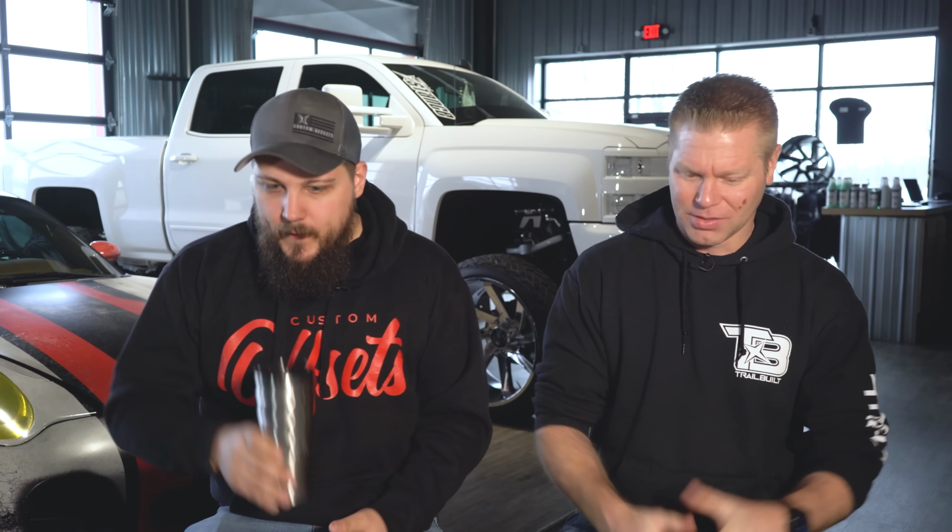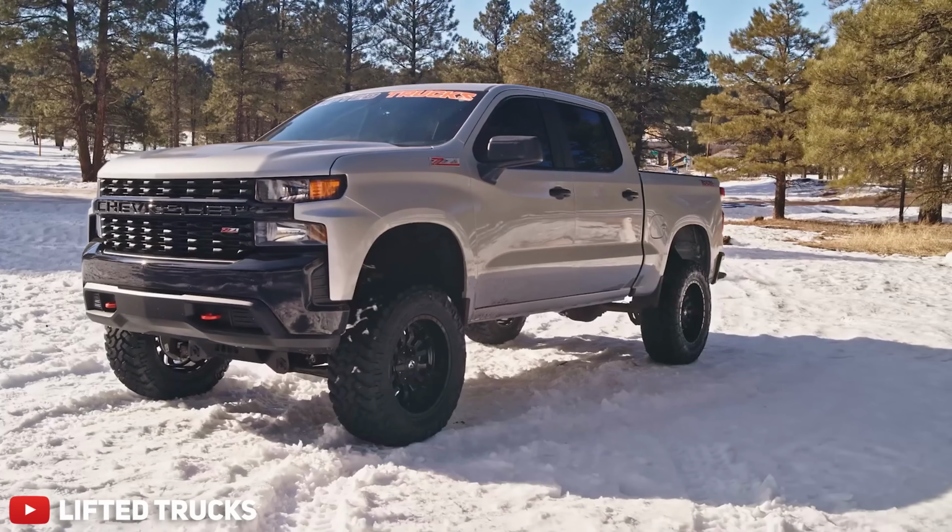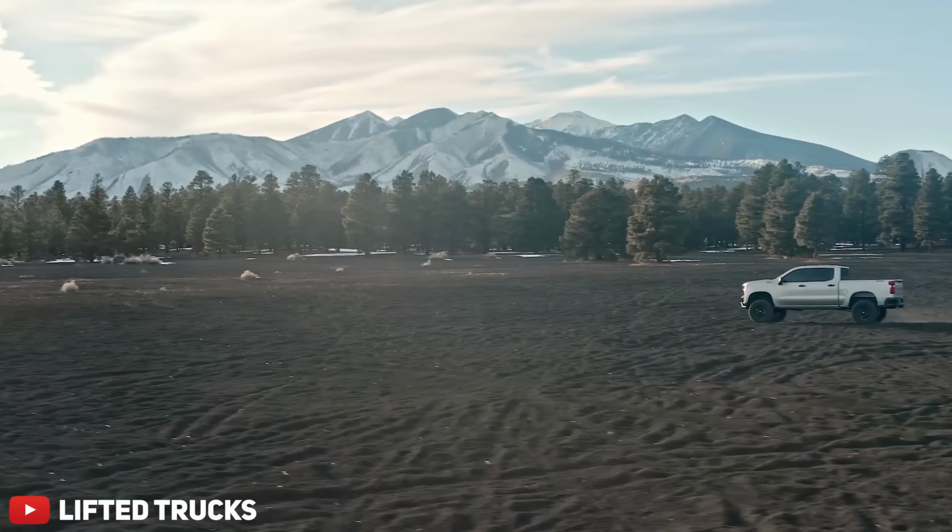So the fully built truck, it's just a fully built half-ton truck. Is there a lift? Is it dropped? Whatever you want. However you want to build your fully built half-ton truck. All right, then I'll take the fully built truck. And just the one truck. No off-road toys. Yeah, one's enough. I don't have time for more than one.